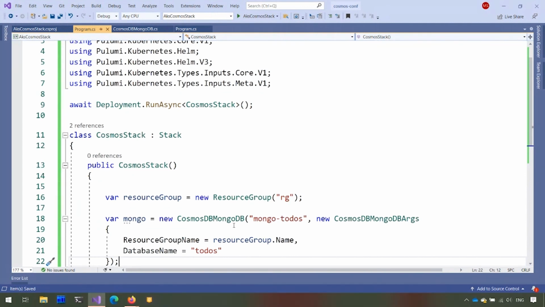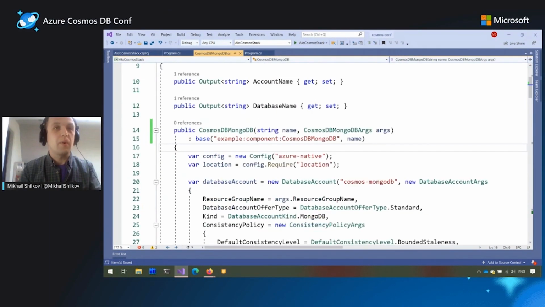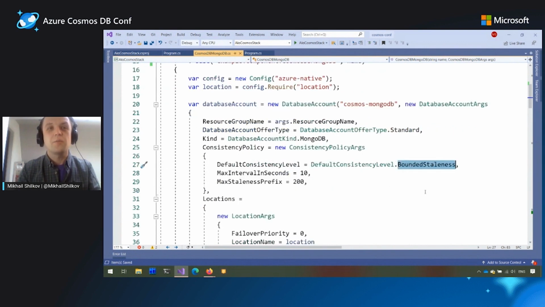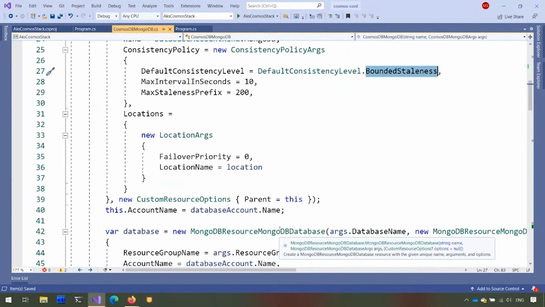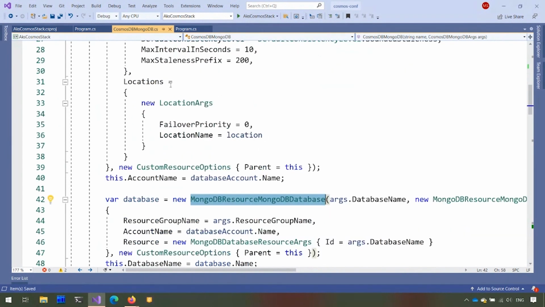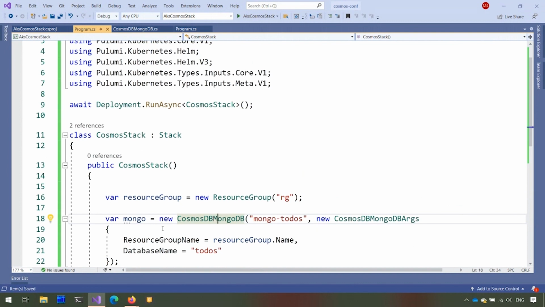Okay, so I defined a new resource, and actually it's not one resource, it's two resources, and I have a helper component here in my program. It's a class, and it's a good demonstration of how you can create abstractions in your own code. So I created a class which does the nitty-gritty details of provisioning a Cosmos DB account with all the offer types and kind of MongoDB, and defines a consistency level and so on and so forth, locations where I want to deploy. And then the second resource is the database that I need to create for my to-do app, and it's called todos, of course. So now when I add this component, my program still looks very simple, so I can reuse this class over and over again.